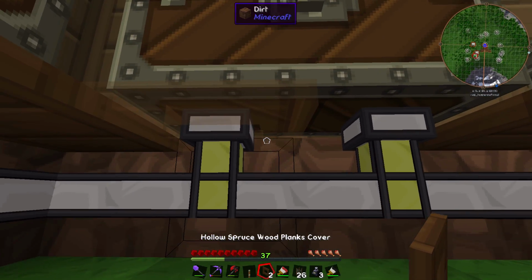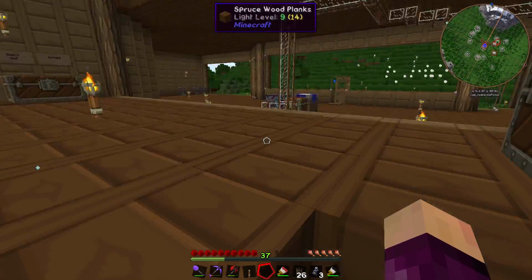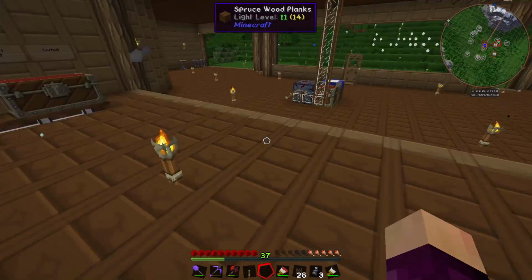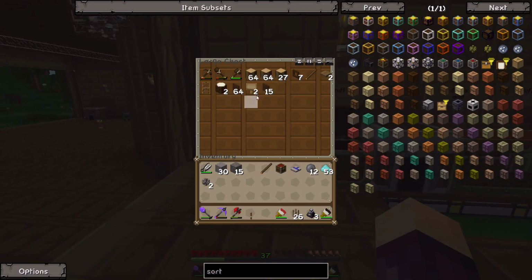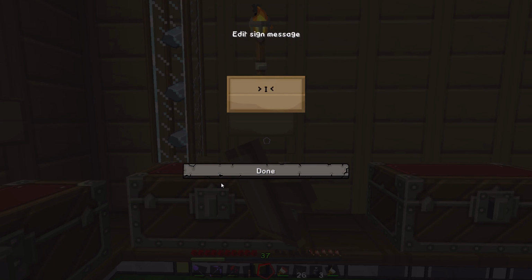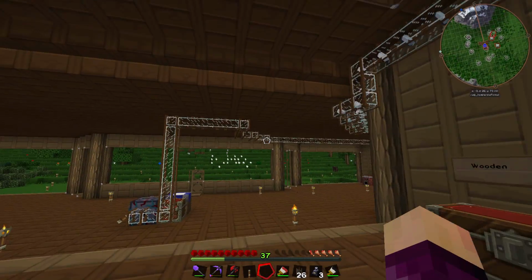But now, if we put ores into that chest, the ores get smelted and sent round. If we put ingots into our dump chest, they will actually go to that chest there. And if we grab a sign, which I believe is in wooden stuff, we can go ahead and stick that down over here. Or we can just call this the ingots. There we go. So that's it. That is now our new sorting system.